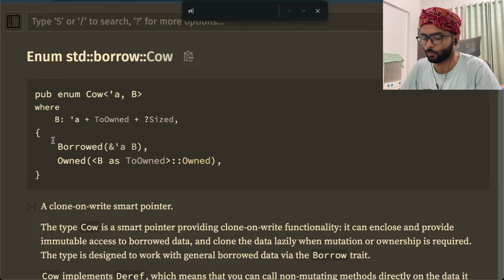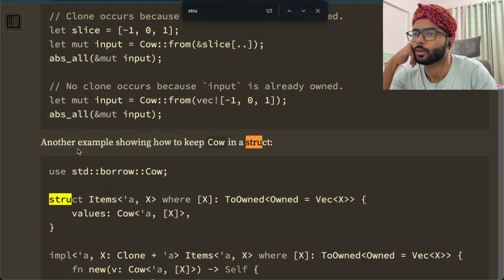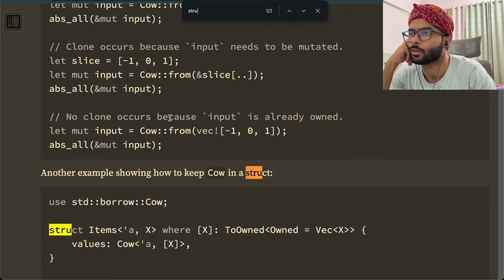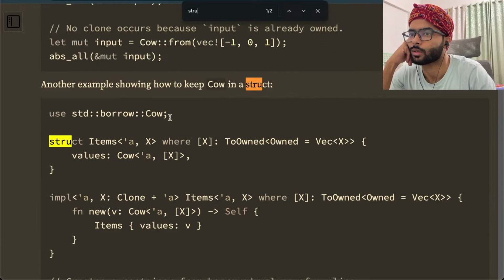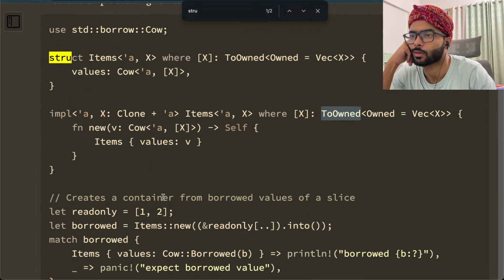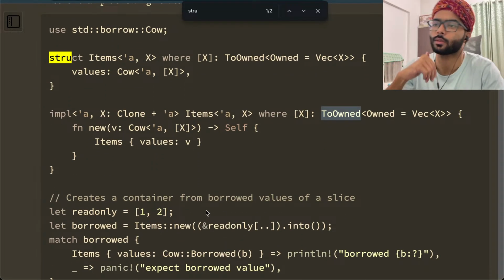Okay, an example of using Cow with str. We need to give them lifetimes. But what is this thing? We need to implement the ToOwned part for the struct. Create a container part.